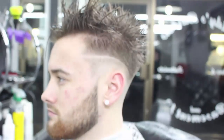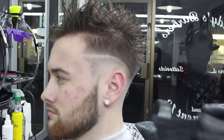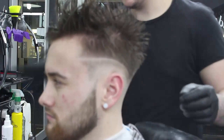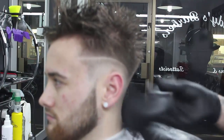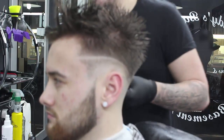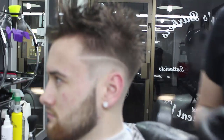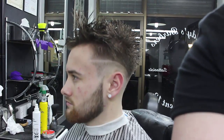So as we're dusting Tom's hair down, checking the fade over, making sure everything's perfect, what I want to just let you know about styling, especially Tom's hair, is that we take as much pride in our styling as we do in our cutting. Because you could be the best barber in the world. I'm not saying I'm even close to being the best barber in the world. But you could be the best barber in the world, but if you can't style hair, and you let your customer just walk out of the shop with no style to their hair, then they're not going to be happy.